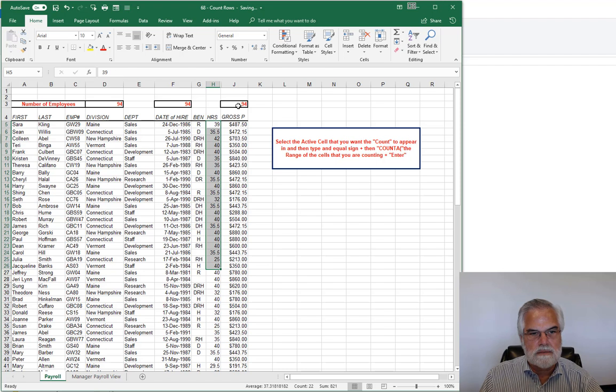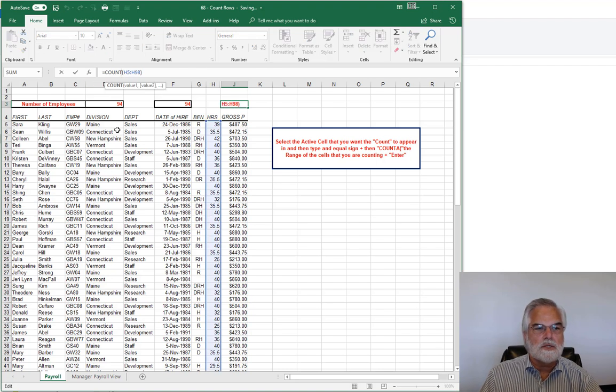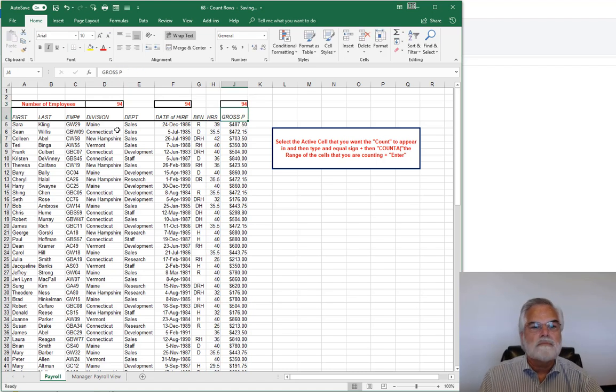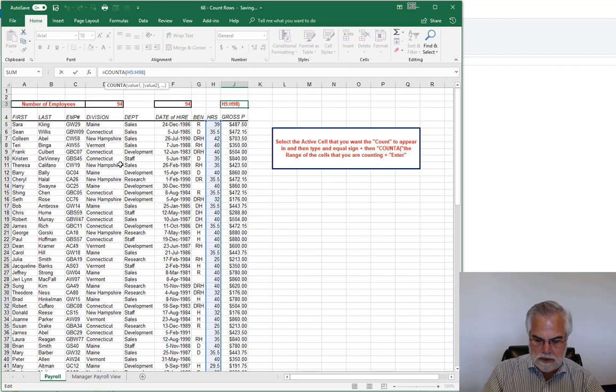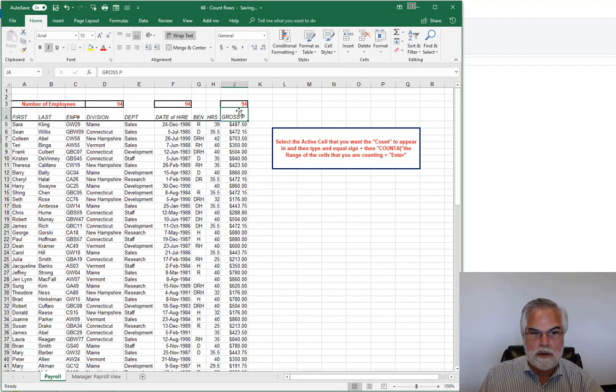Now, if you're counting numbers right here in this column, look at the difference. This, it will work. You can go ahead and use COUNT without the A. You see the difference? Because you don't need, watch. You see? You don't need COUNTA on here. If you want to put it, that's fine. But most of the people know COUNT, and it will work as long as it's counting numbers. That's the difference.